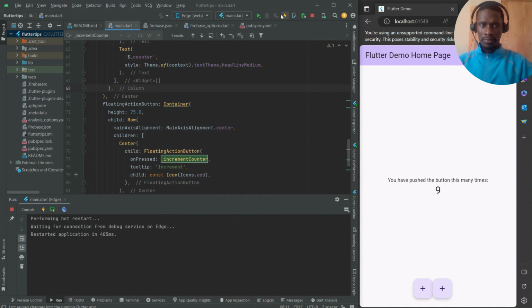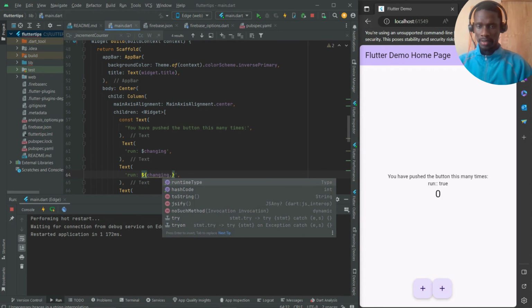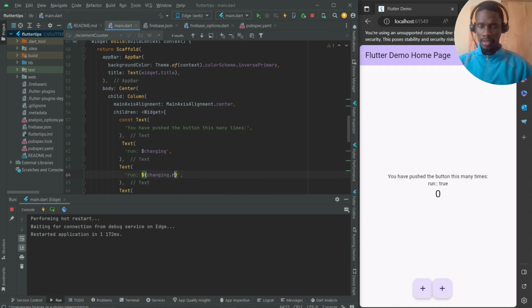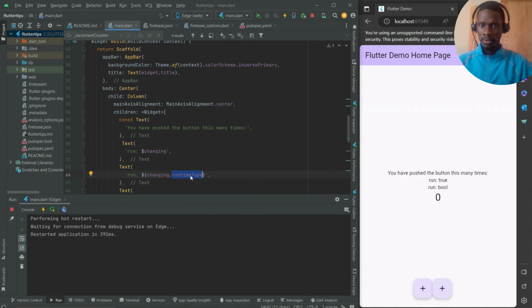So should we run that, we might get a null, depending on whether it's true. No? Okay, I got a true. So now if I want the runtime type here, that's what I want to check: the value itself, and then I want to check the runtime type. Okay, value, then this one I want to put braces. Okay, runtime type. So you would be able to use this to check if this is Boolean, which helps, I guess, for data control when you're validating and all these things. So I have it there and there.